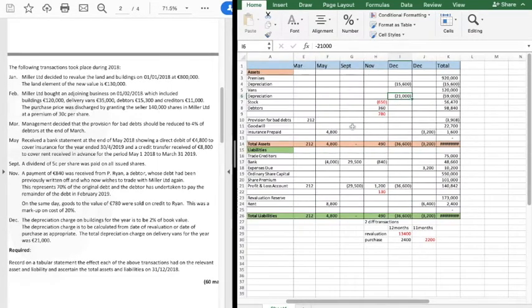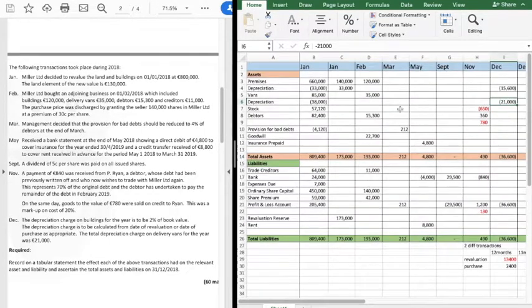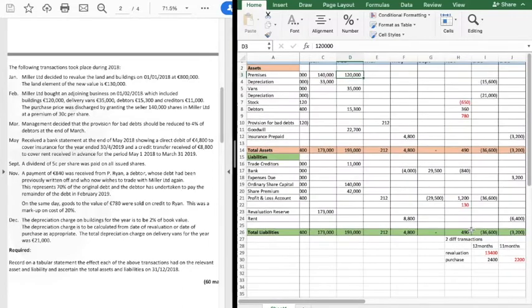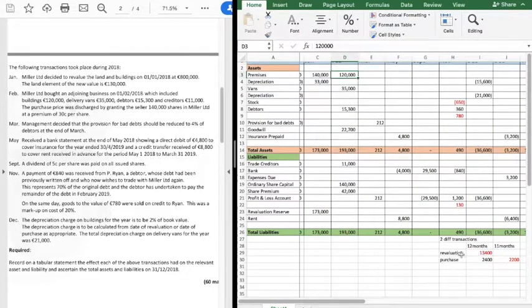I'm going to zoom out here and just show you what we've done so far with these particular buildings and premises. The first transaction we did was actually a revaluation in January, and then we bought a premises in February. So we need to do our two different transactions here. Our revaluation, we're going to do that separately. So we go back up to January here. We've got buildings at 800,000. We take away the land value, 130,000, and then we just multiply that by 2%, because we revalued it on the 1st of the 1st, so that's the full year. So we get 2% of that, and that's our 13,400. That's our final figure for the first set of buildings that we had.